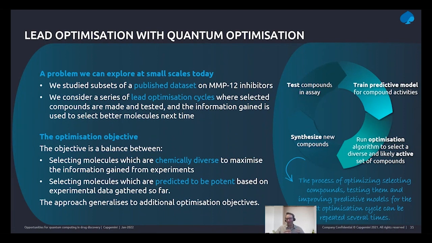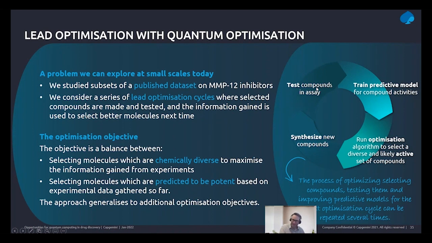And if we end up with a few molecules that are all very similar, if one of them fails for a particular reason, whether it's tox, whether it's something else, it probably means they're all going to fail. So that's a big problem. So the aim of this optimization is to get to molecules which are potent, but which are also quite different from each other. And this is an iterative process. We go around a cycle, we run an optimization algorithm to find molecules which are diverse. We synthesize them, we test them.